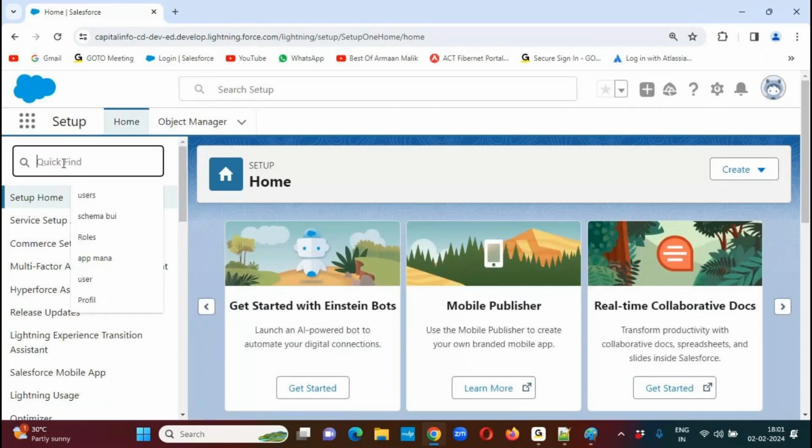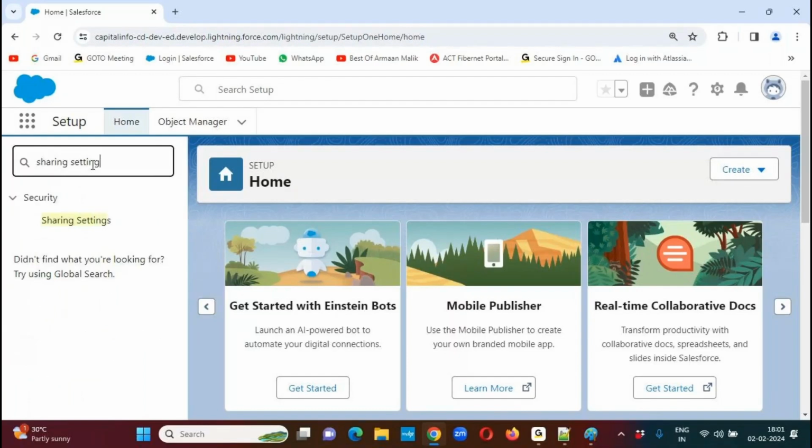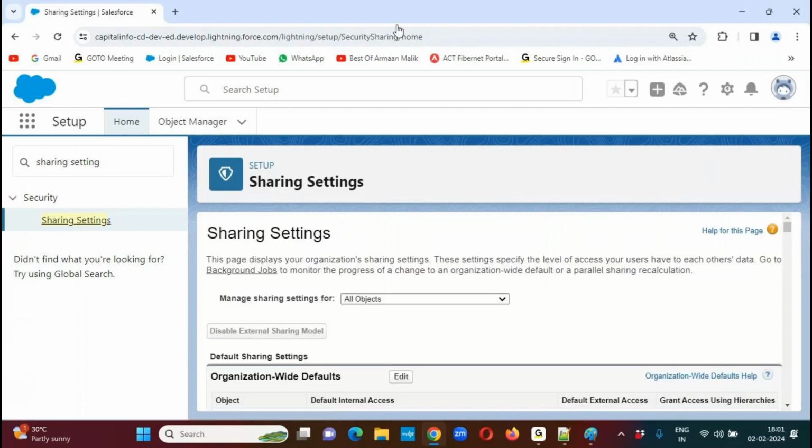Let's go to the quick find box. Search for the option sharing settings. Select this option sharing settings. Now here you will have a section, organization wide defaults section.